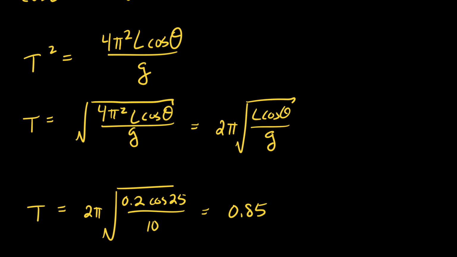The only thing that had units here was the L and the G. Nothing else has units there, right? Sine of an angle is a unitless answer. 2 pi is unitless here. So the only thing with units is L and G. L was a length. What's its unit? Meters. G is an acceleration. What's its unit?